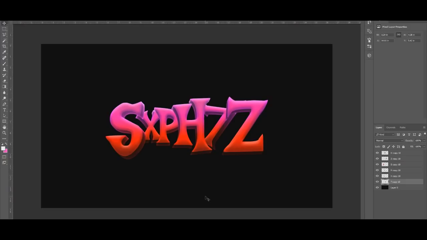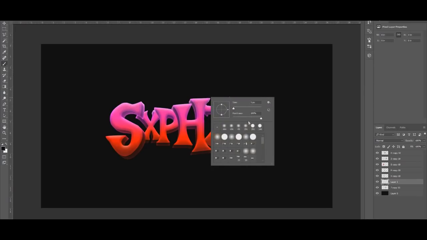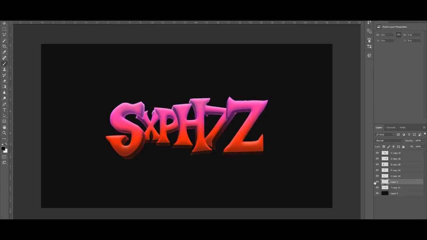But with Minecraft, I don't really see it done too often. You want to make another layer, and click this little thing over here. I don't really know how to describe this, it's just right above the colors. Click it so it makes it black and white, and bring your hardness down on your brush, and make a new layer over your text, and hold Alt and click in between the layers so it parents to that layer. And then now you shade.